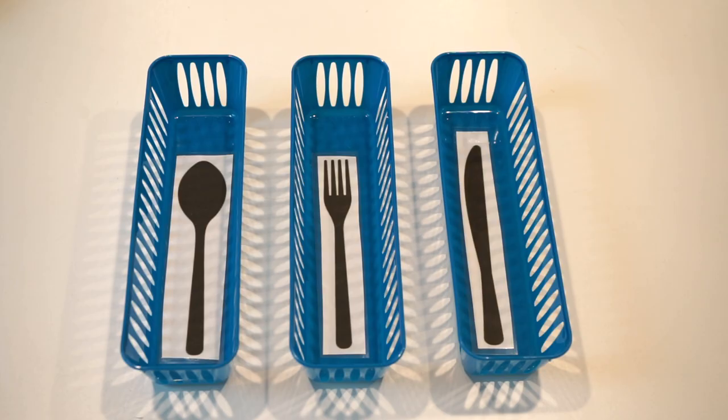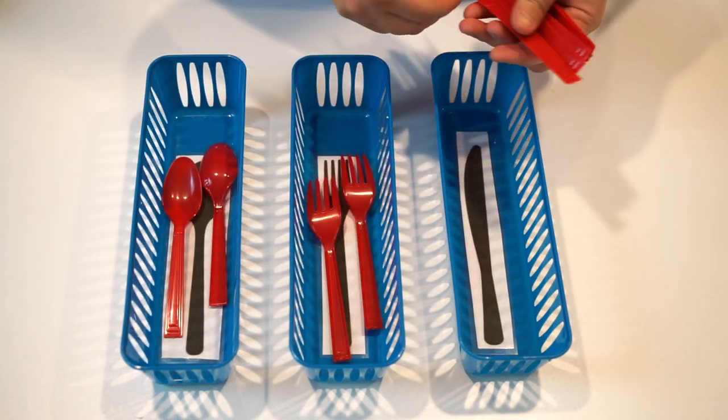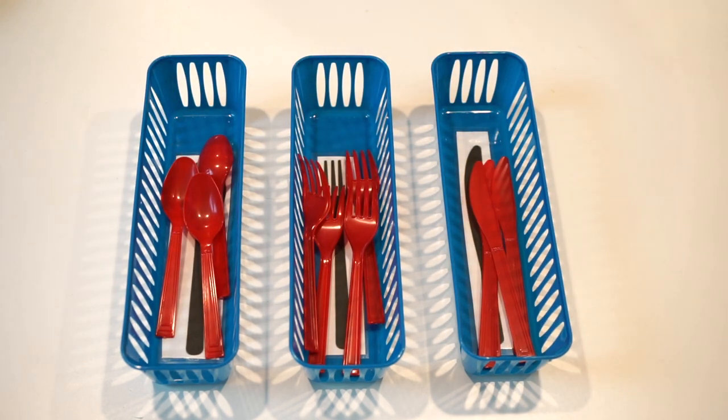The smaller bins used for sorting pencils and desk items I use to sort silverware. I have a few kids learning how to sort silverware, but they have movement limitations making it difficult. Standard silverware sorters found in most homes are a little difficult for them to get silverware into. So I use these larger containers and put an image of the item — a fork, a spoon, or a knife — in each section, then give them plastic silverware to sort. The beauty of this system is I can create any kind of color contrast needed to accommodate visual deficits.